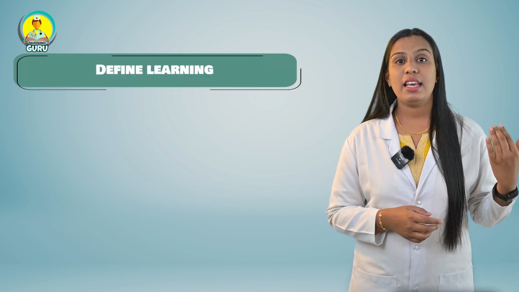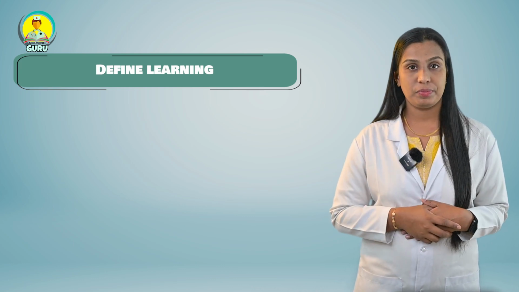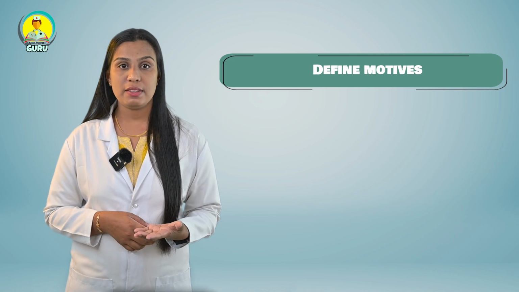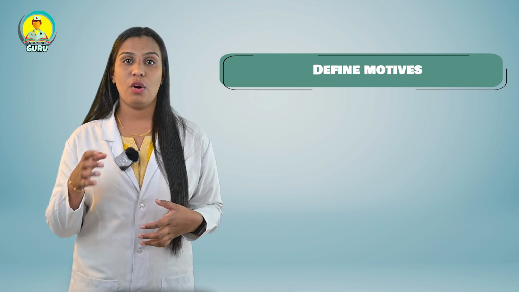Define learning and explain the types of learning. Discuss the factors influencing learning. Next is define motives and explain the classification of motives, or otherwise psychology of motives. Then maybe you will get questions like conflicts and the types of conflict, or explain any two conflict approaches with examples. Other questions may be like attention, emotion, attitude, or related to stress, thinking, intelligence, developmental psychology, mental health, psychological assessment.